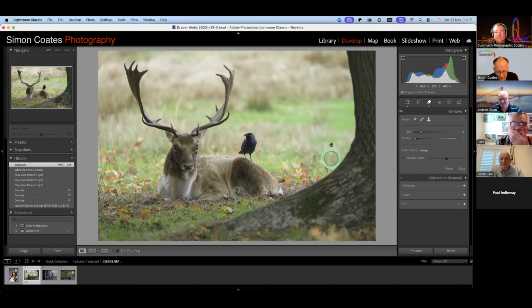I do what Andrew does, mainly, even though I agree with Simon that no one knows, but I know. And so I tend to clone it in. If it hasn't quite, like taking the bird out, for instance, it left a green blob there. I would have done what Andrew said and cloned it in because I know it's there. Every time I look at the image, I think that's not right. Even though I quite agree with you, the judge wouldn't know and you wouldn't know. But I know. No, that's right.